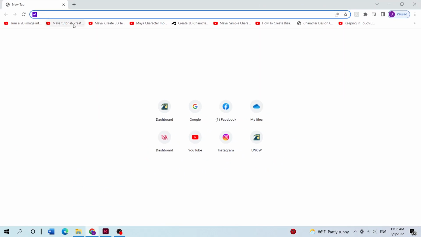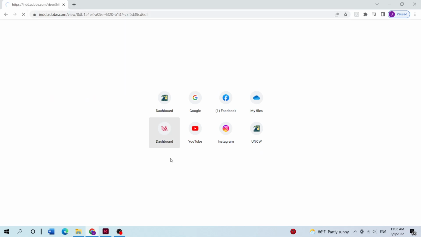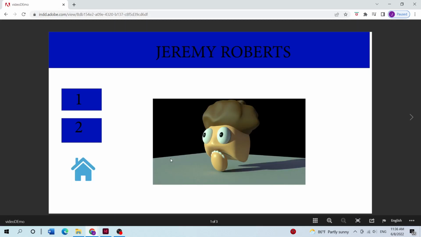Now this may come up differently on different browsers, like Safari versus Chrome, Firefox. Sometimes I have had issues with the Macs converting if they're created on a PC. That's just something we'll have to approach as we go, but I'm just going to cut and paste that URL and press enter, see what happens.